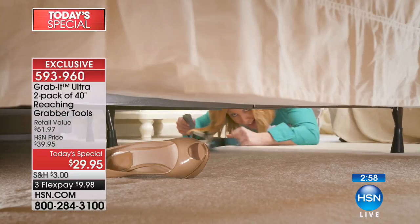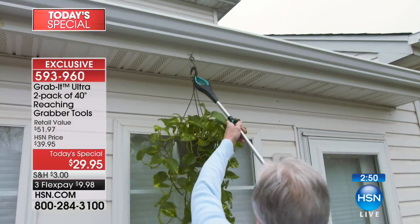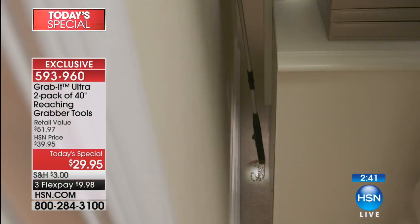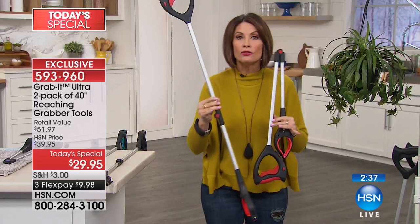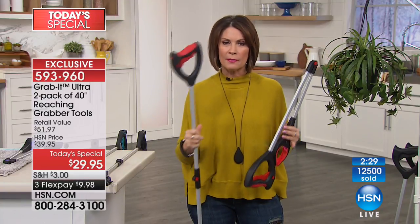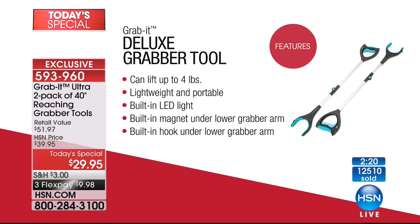This allows people to do things even without a lot of dexterity, strength, or height. At $15 each — two of the Ultra with exclusive colors and so many features. I call it the triple threat: features on one end, the middle, and the other end. It can hold up to four pounds, yet it's lightweight and portable but really sturdy and feels substantial in your hand. The LED light and magnet are not on other grabbing tools, plus the hook to capture small items like jewelry.